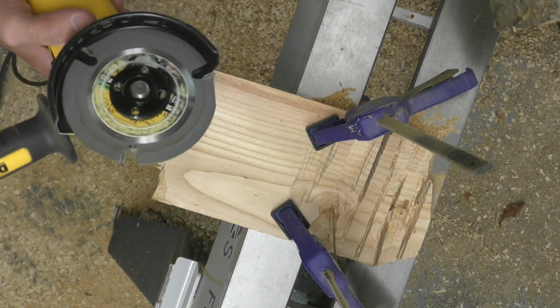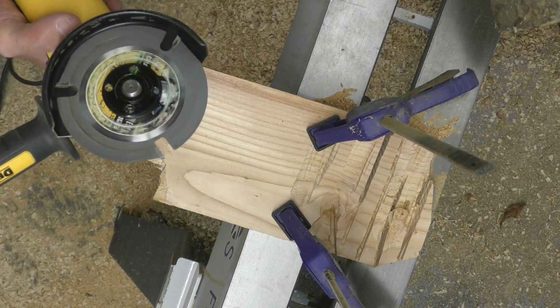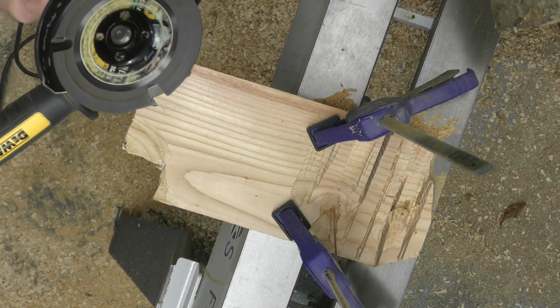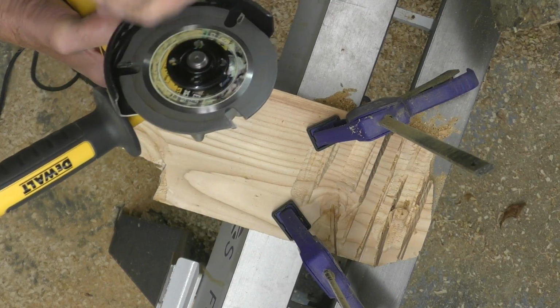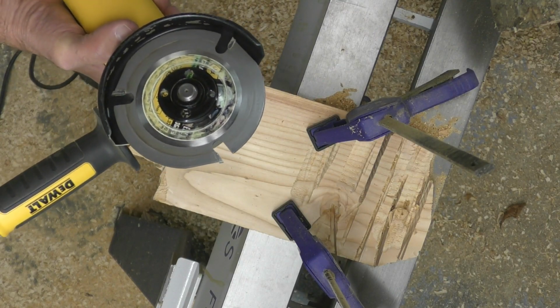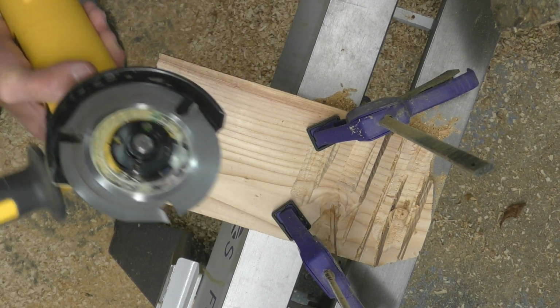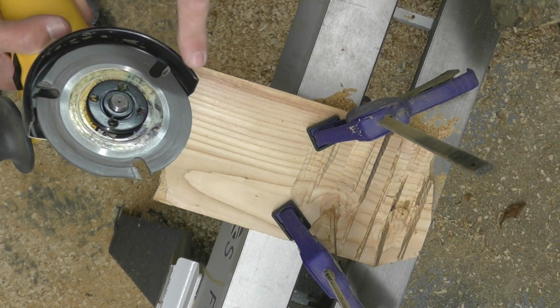So yeah, it's a very effective piece of kit. There seems no wear on the teeth at this stage. I mean, I haven't done a lot with it, but they look very similar to the teeth you get on a table saw or something similar, and they can be honed, I'm sure, with a diamond hone to bring back that edge. Yeah, it cuts wood. You're only restricted by the depth you can go because of your safety guard.